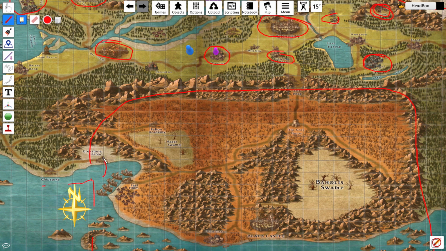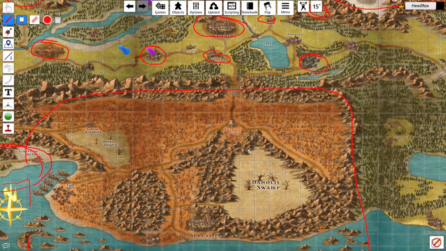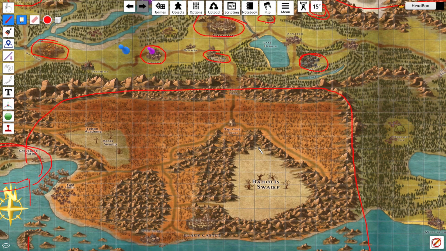Now Chipstoke and Grey Harbour have been abandoned for many years because they are in such close proximity to all this corruption. And speaking of corruption, this is Rordo. This is the evil. This is where the evil resides, and this is where corruption is spreading. So all these mountain ranges that border Rordo are all magically generated. They were risen from an abyss, from a demon realm, and that's what's causing this corruption.